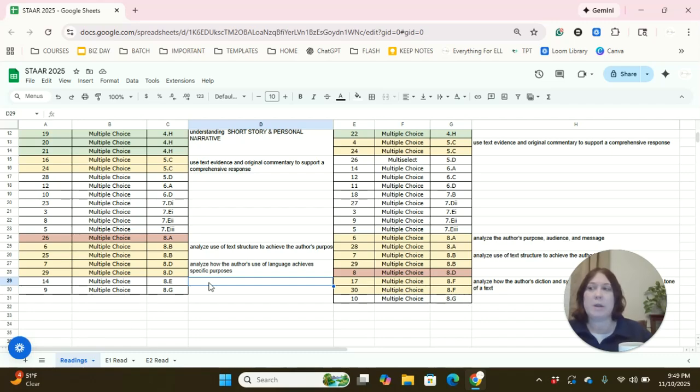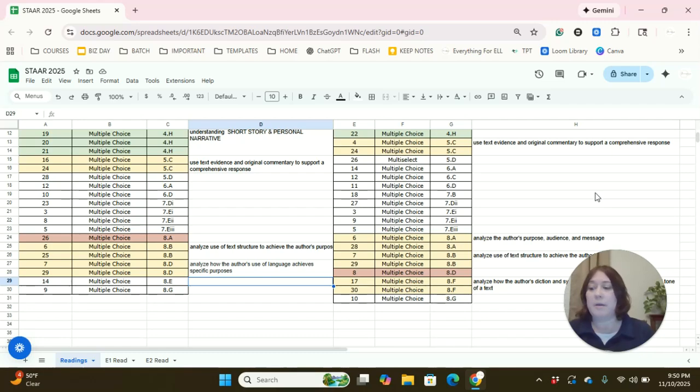I feel like tone and mood is a pretty easy question to answer as long as students use the online dictionary and can understand whether the word is positive or negative. They can usually get it down to a 50-50 guess on those. And so to see that easier type of question show up for the E2 and not the E1 was interesting to me. I'll also note that I thought it was interesting that English 1 had argumentatives.